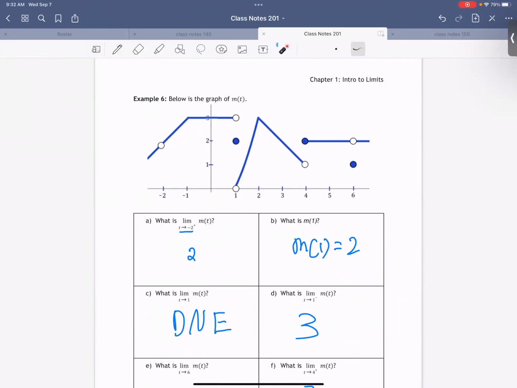Part D, I forget who I asked to write that one up. Was it Troy? Yeah. All right, do you want to kind of give us an explanation here? So it's when you're approaching 1 from the left side, and it's basically approaching that dot that's way up at 3. So that line is approaching 3. Perfect, right? As we're going from the left and we're following the function, we're expecting the function to be 3. Even though the function is 2 at x equals 1, we're expecting the function to be 3 as we go from the left. Okay. Any questions on part D?